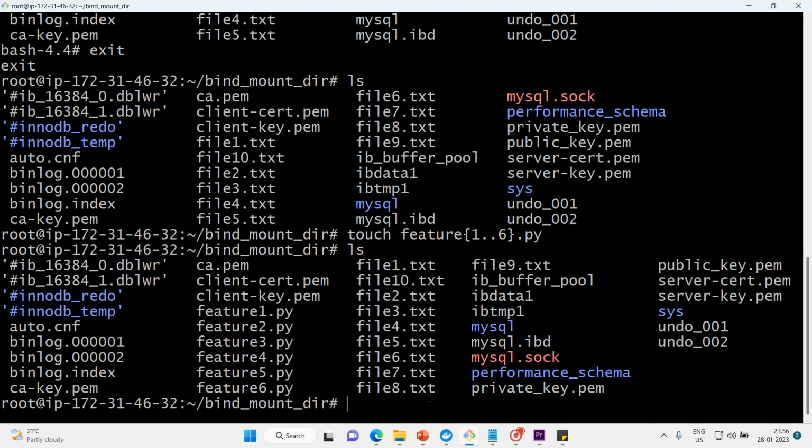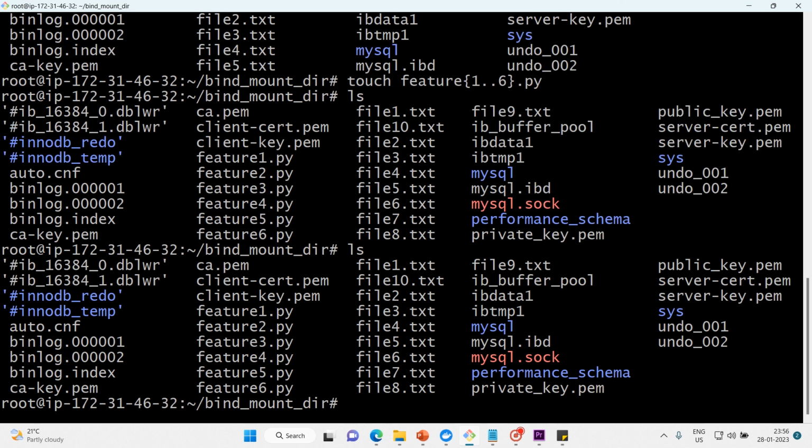So now let us cross check. Let me do ls one more time. The modules that you want to change inside our container have been added to our host machine. So now let's enter inside the container and check whether it's been changed or not.